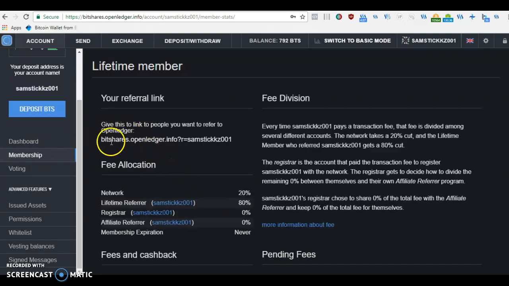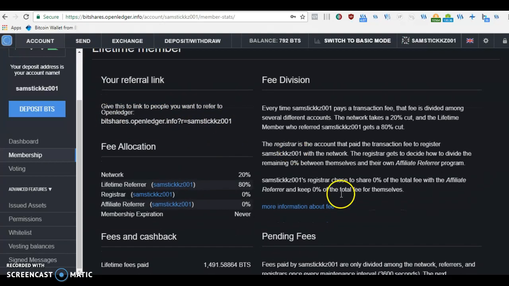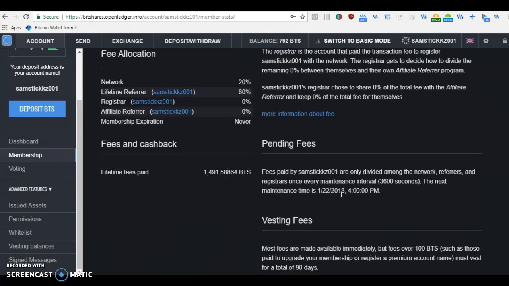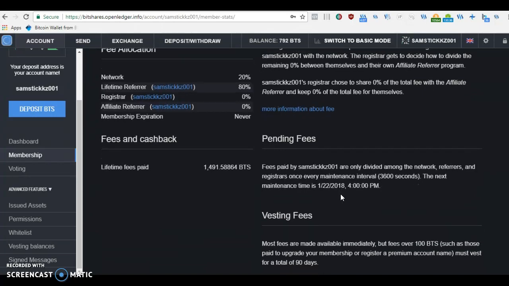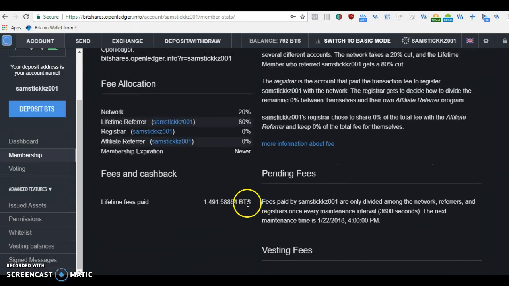Now, before you get your BitShares referral link, you have to pay for either a lifetime account. Well, I would prefer you register for a lifetime account, right? Once you register for a lifetime account, you will get 80% of your transaction fees back to you.